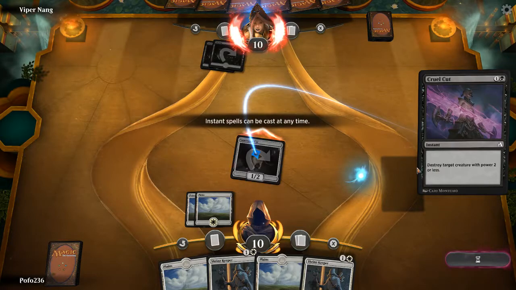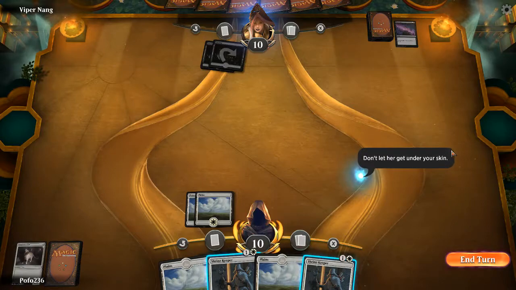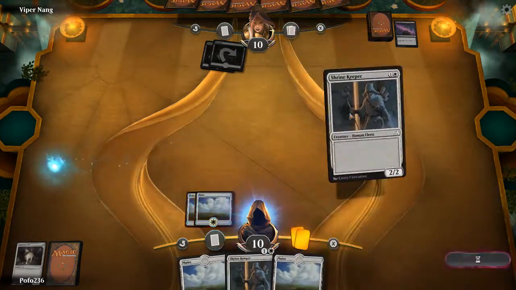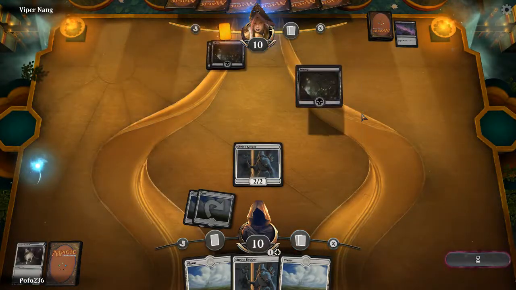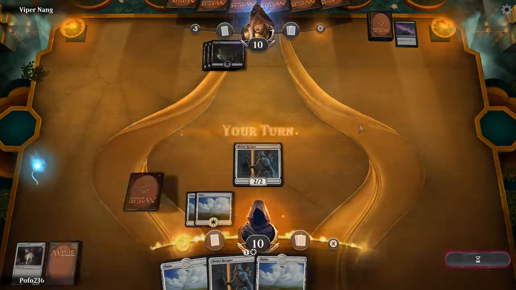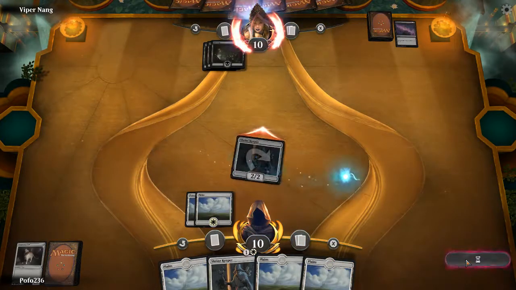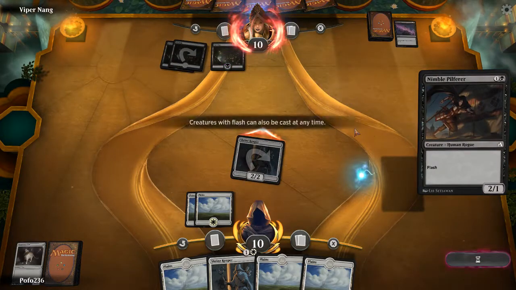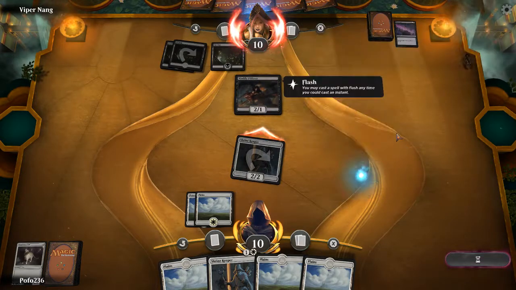So instant can be played at any time, basically. There's a thing called priority, but that's not too much of a problem. There's not really any need to explain that until you get to higher levels of play. But right now it's just simple. So go attack first. Oh, creatures with flash. Same thing as instant.